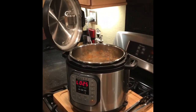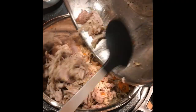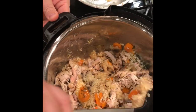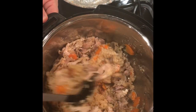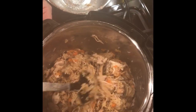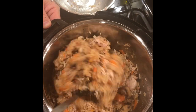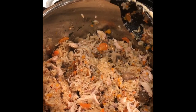We're going to add the shredded chicken back in, take the lid off, and set it aside. We're going to give this a good mixing. You'll see it looks like it's got some brown stuff, but it's picking up all the goodness from deglazing the pan. Get it all mixed together — and there we have chicken thighs and rice in the Instapot. Thanks for joining us.